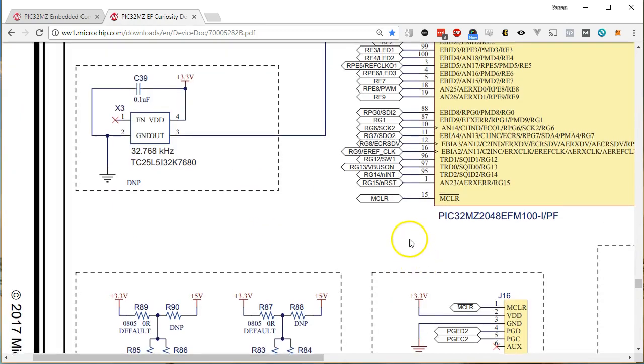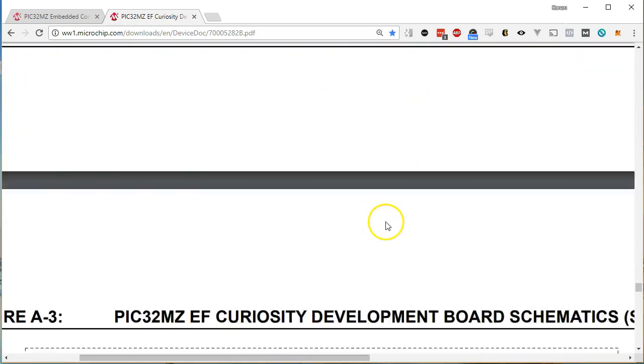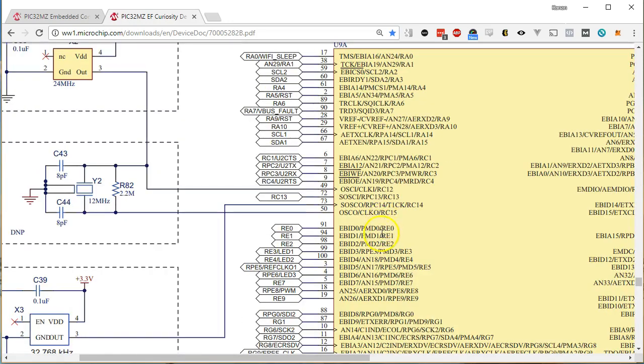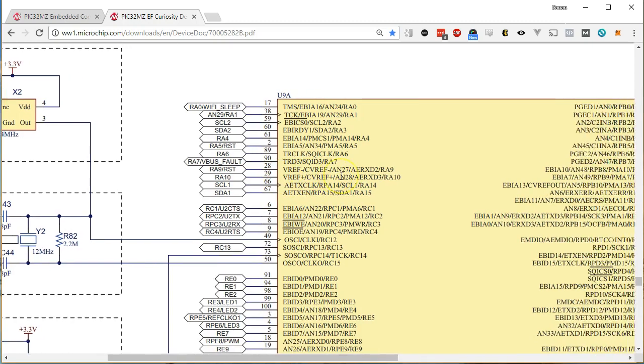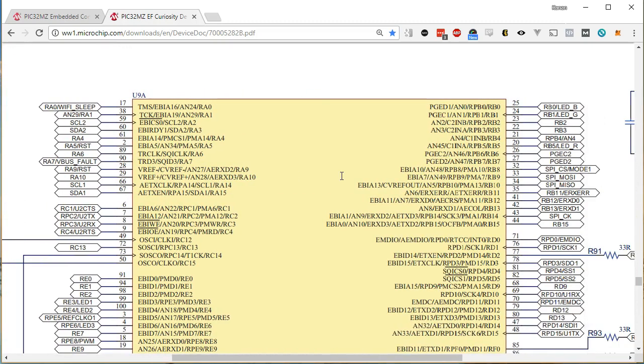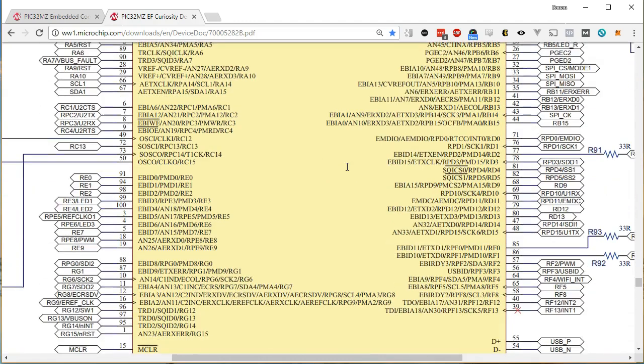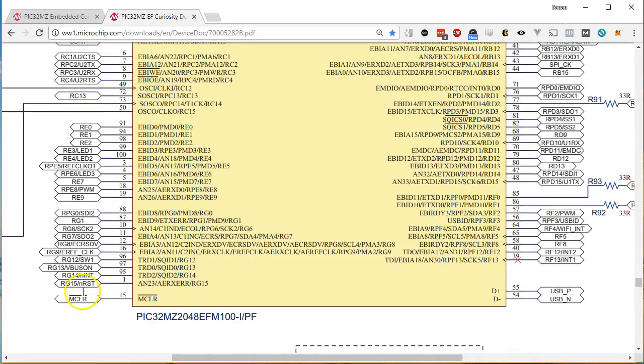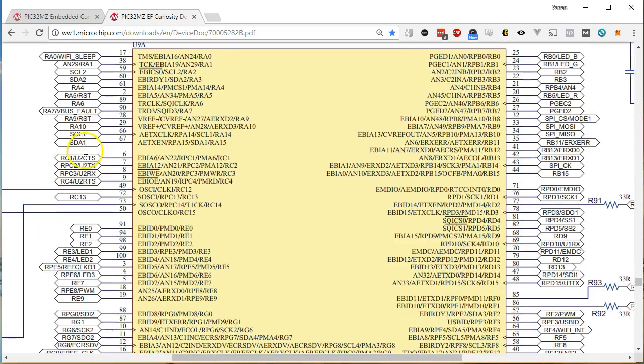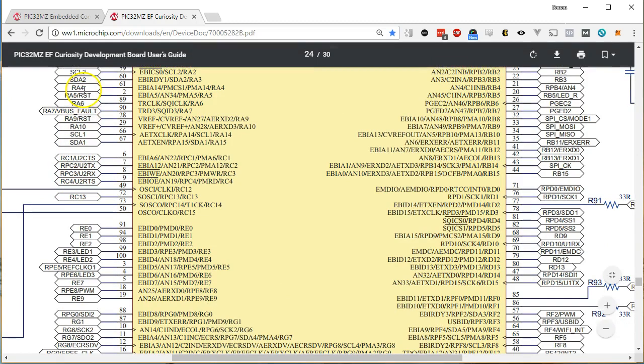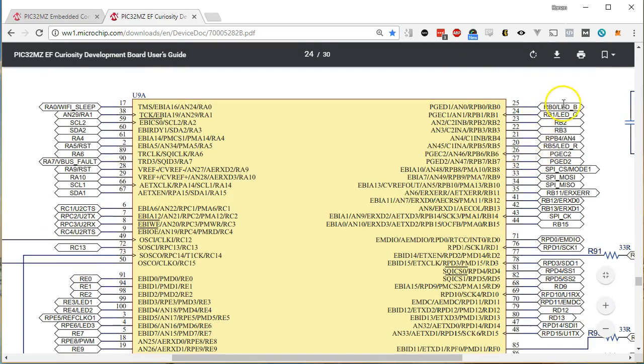So now what we really just need to do is find SW1 and find out what pin it's associated with. It actually shows you somewhere else. There's a diagram or a little box that shows you what's available there, just because it is an onboard component. But it's sort of fun just to try and look at this and see if you can find it. So let's see here, SW1. I don't see it there. SW. No. There's the other LED. SPI.